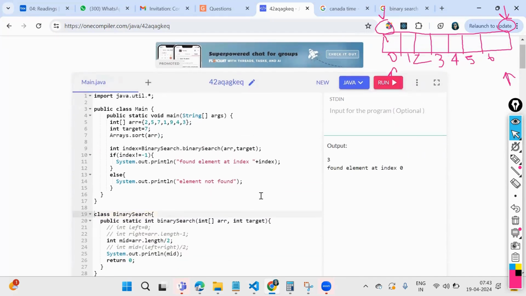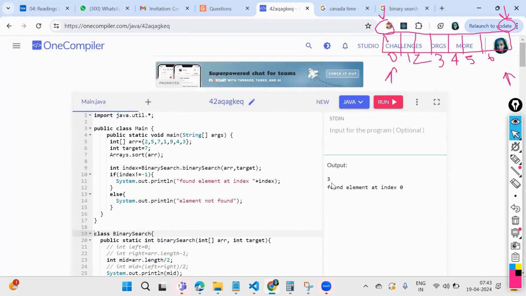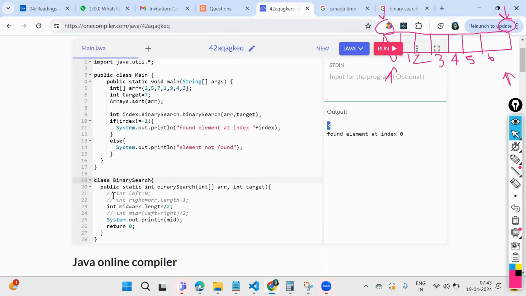Now see, again the value is 3, right? So either you are going to do it this way, that is also fine, or you can also do it this way. Both the ways are fine. Okay. Now let's go with this. This is basically the standard part that you are going to use everywhere, but you can also go with this one because you're not going to declare any n number of variables.